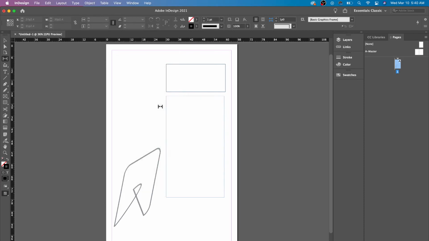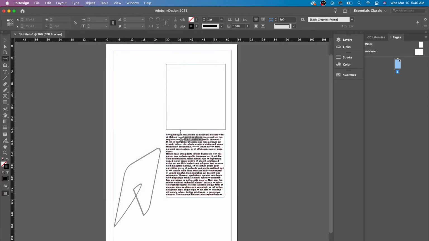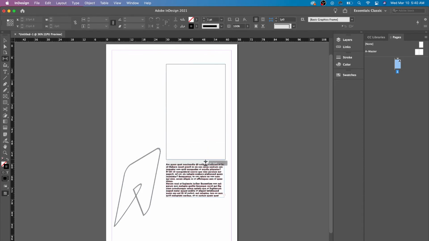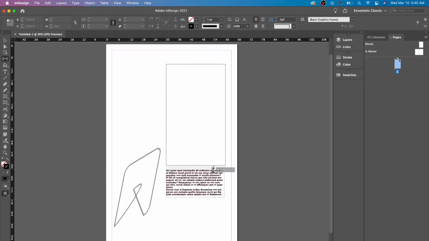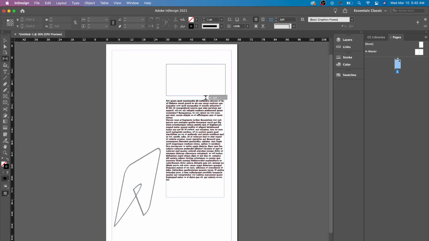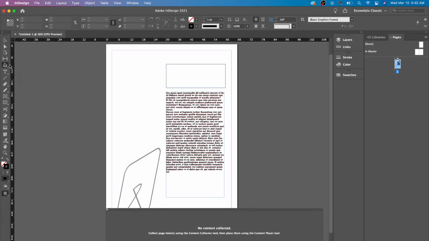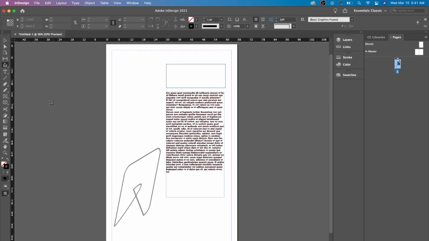This is really helpful for when you're doing magazine covers and editorials, which is what InDesign is all about. And you could easily create different layouts to your liking. Over here, you have the content collector. This is nothing you need to worry about. This is something more advanced, nothing a beginner needs to know.